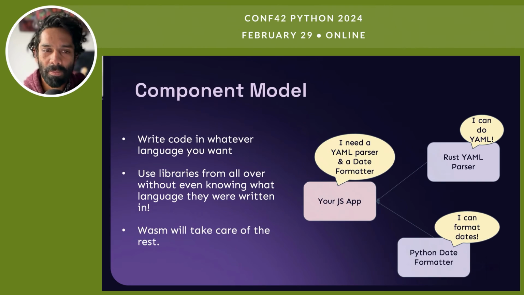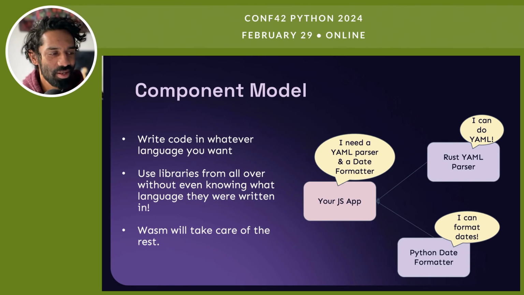component model. So software, when we build software now, the process itself is kind of weird because, for instance, you're writing an app in JavaScript and you need 2 things. You need a YAML parser and a date formatter. But guess what? There are no great YAML parsers in JavaScript. There are no great date formatters in JS. So you write your own, right? Or you write one, or you use one that is not very good.